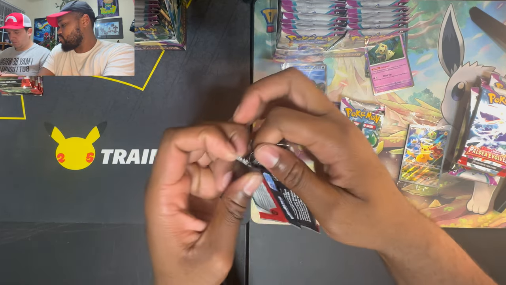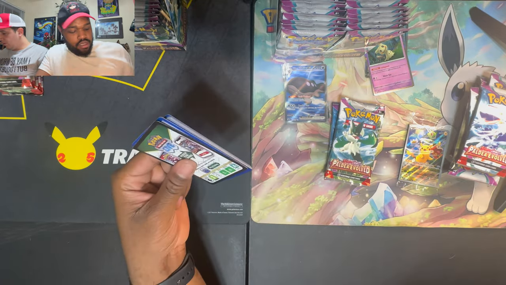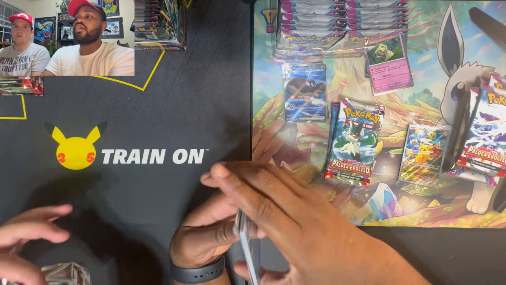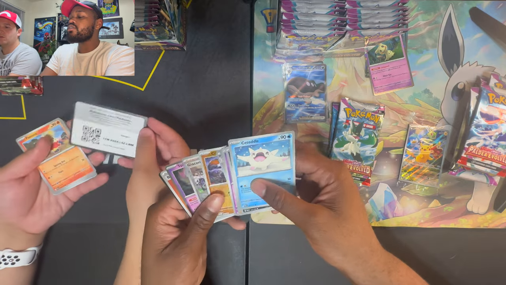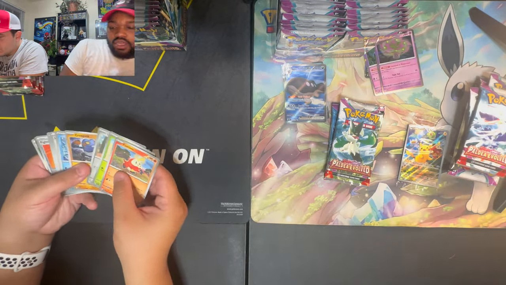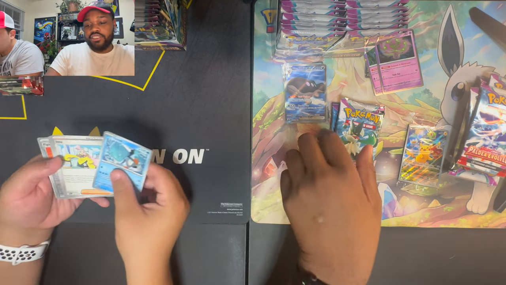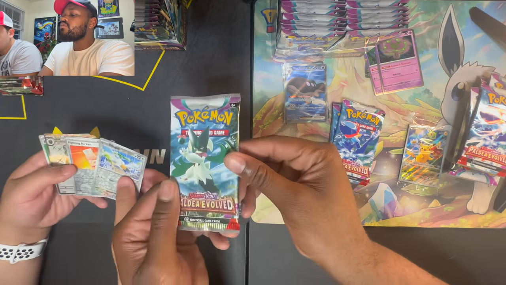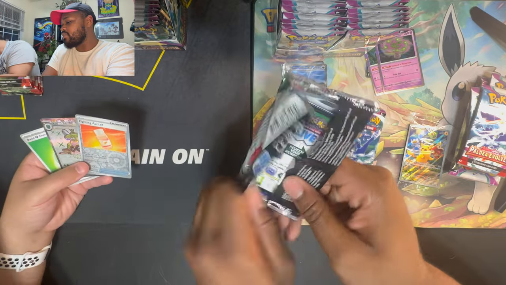Let's see. Anything good yet? Nope. There's some decent stuff. I heard the pull rates on this. Ooh, the camera is shaking. I heard the pull rates on this are ridiculous. So far, how many packs have I opened? Three or four packs. We got two hits so far. Go. All right, first hit. Ooh, nice. Not a bad one. Yeah, I like that one.